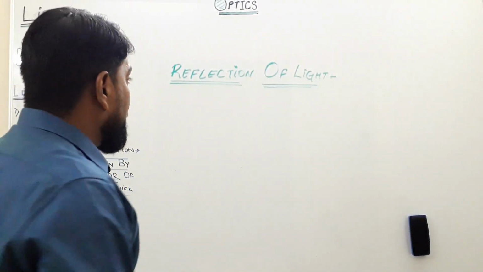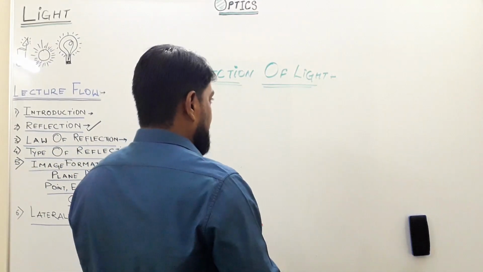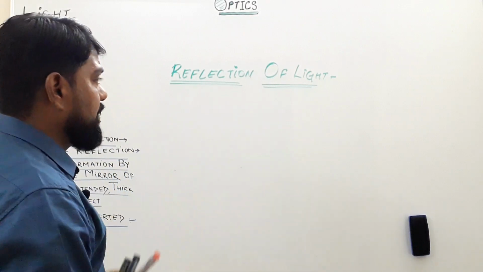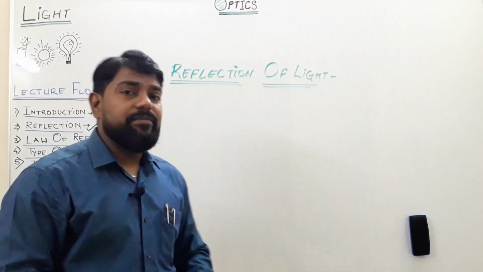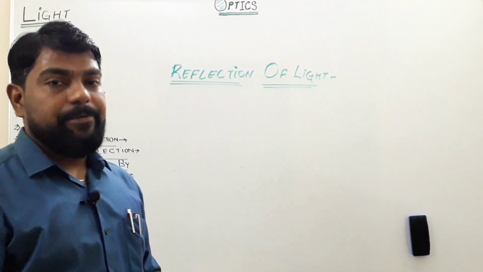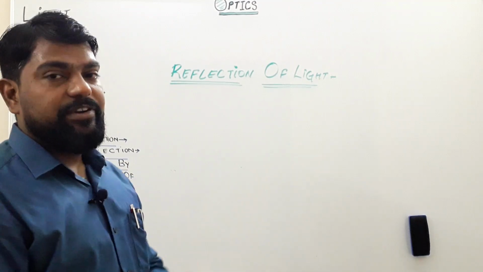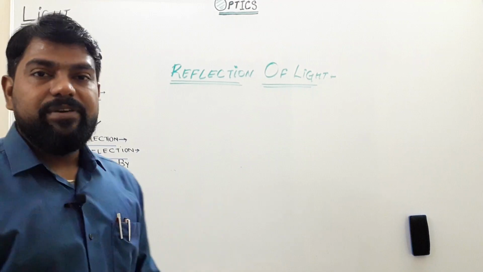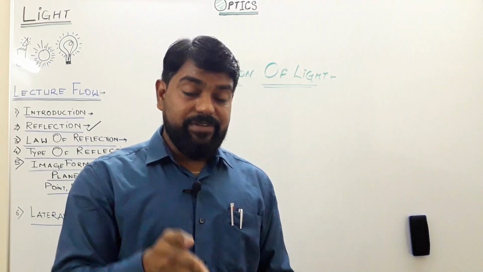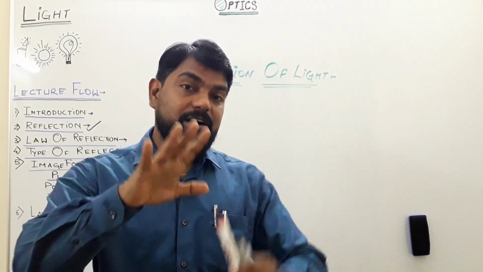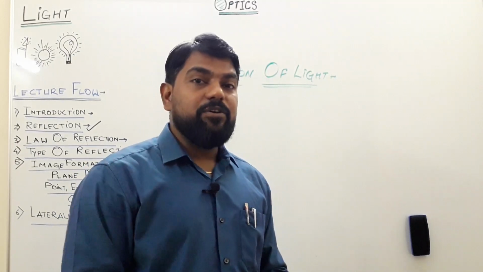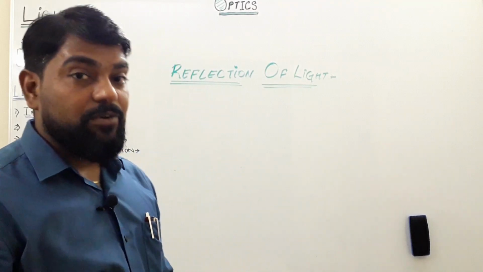So in the case of reflection of light, what happens? It's a very common phenomenon we are used to seeing in our day-to-day life. One example we can take is when you stand near the mirror, just near your dressing table, to get dressed for school. When you see yourself in a mirror, you can comb your hair and make yourself perfect before going outside, or going to a party, or to school, or to the coaching.